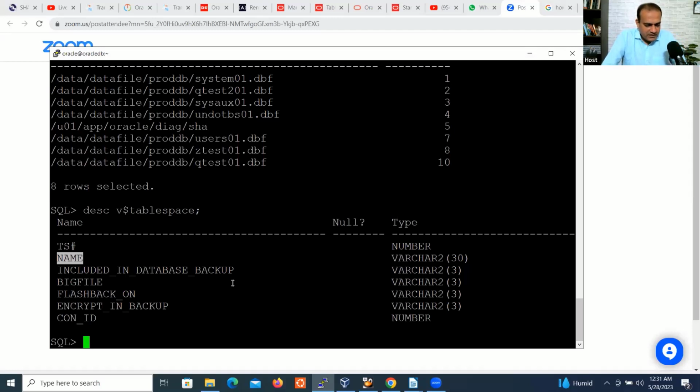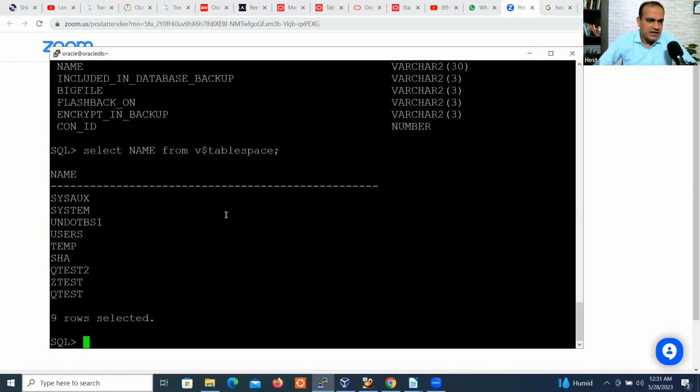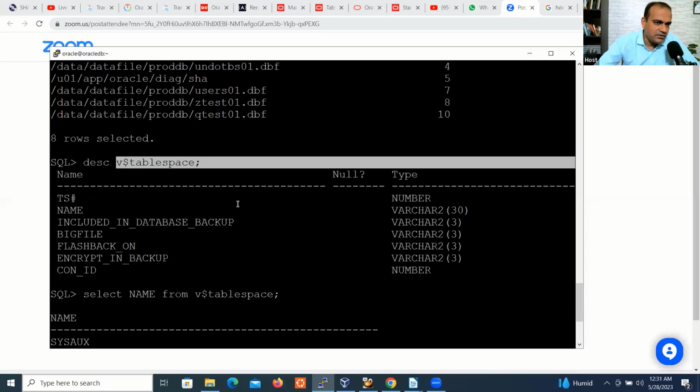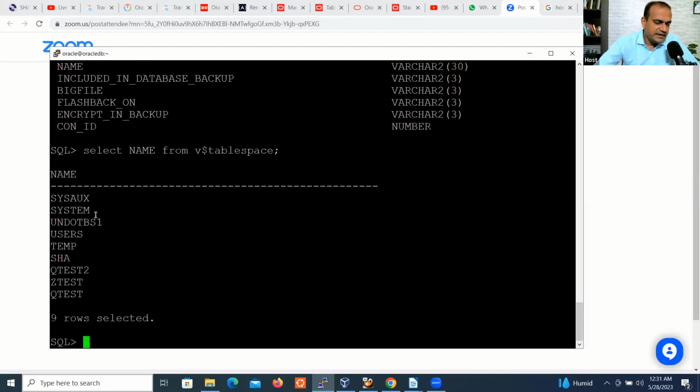Okay, so I'm going to select name from $, and we already knew the location, right? And here you can map it also. There is a tablespace number here, and there also the tablespace number was there, right? So you can link. Make sense? Yes. So here, see, I got it. Right.